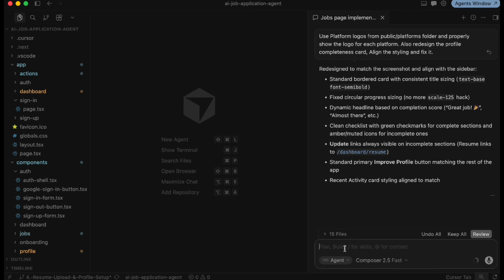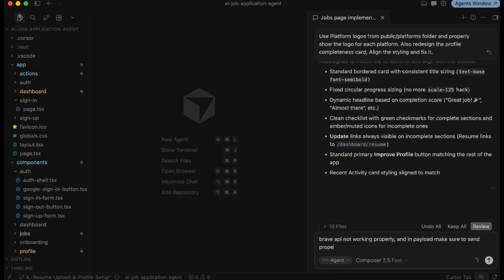First we'll say: Brave API not working properly, and in the payload make sure to send a proper query to fetch jobs from the Brave API, and here is sample code.